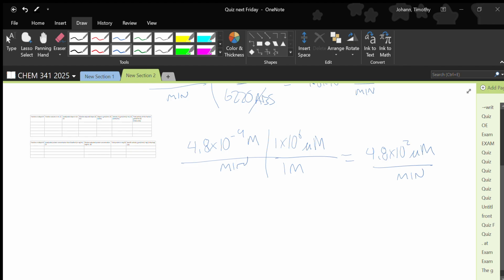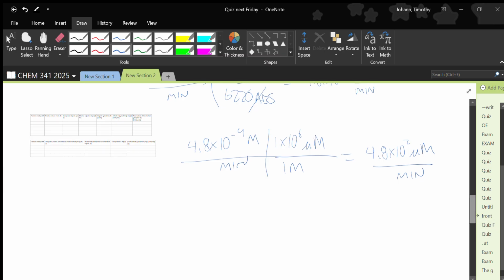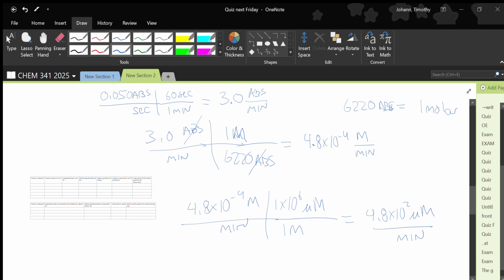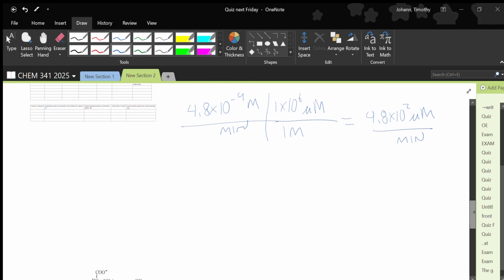Sorry, when I plugged it into Beer's law, I got a different one. Okay, so we've got to go back. I did the 3 for the absorbance is equal to the coefficient times, and you divided by 6,220. What did you get? This is just a calculator difference. It might be. But go ahead, what'd you get? I think I just plugged it in wrong. It's close enough. But even if the answer is slightly off, if one of us made a calculator error there, the method is still what we're going to follow.